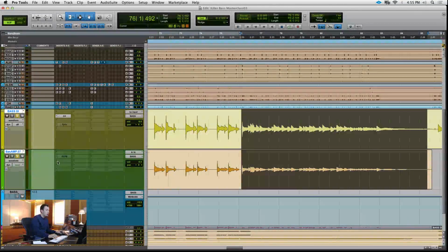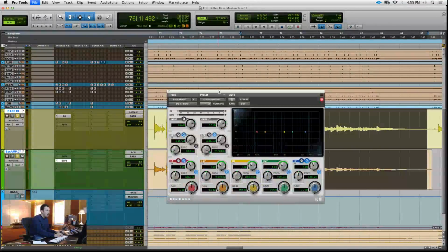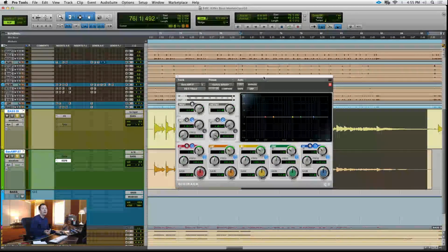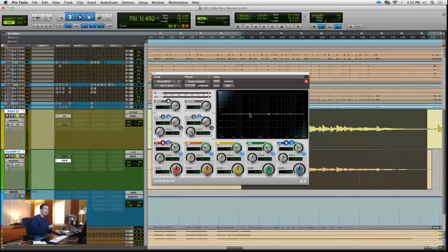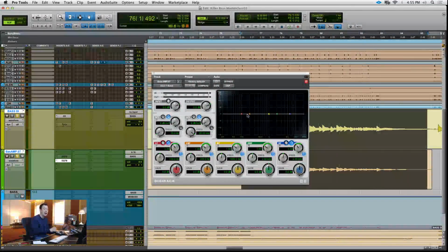Now, what usually happens is I EQ the amp in a way that it's complementary to the DI. I don't EQ both of them together. I do it maybe at a later stage, but between them, I'll just show you how emphasizing specific frequencies of the bass amp will cancel or just make different frequencies in the DI react. That's also an important thing to note.